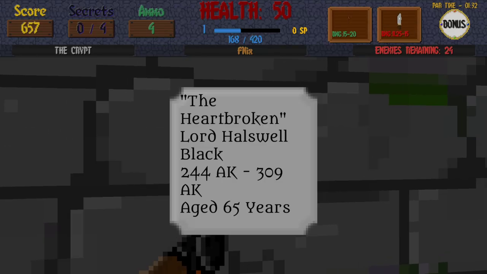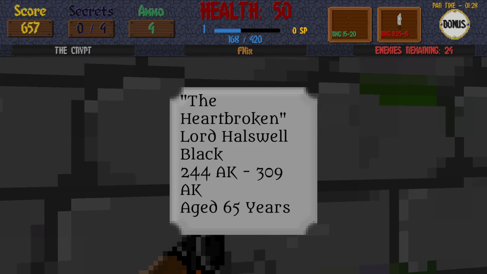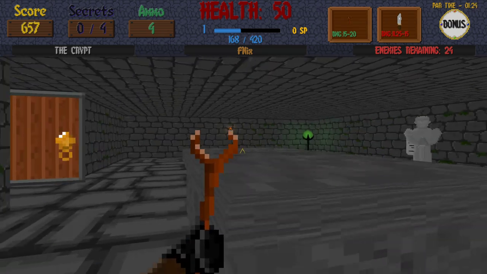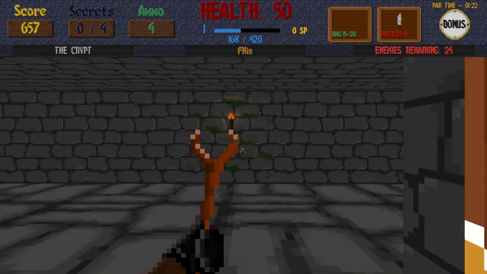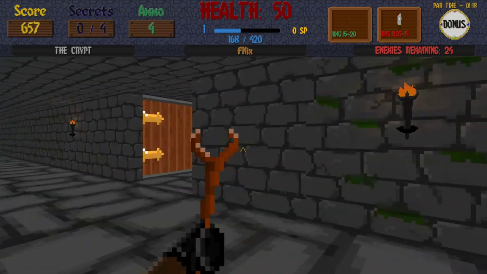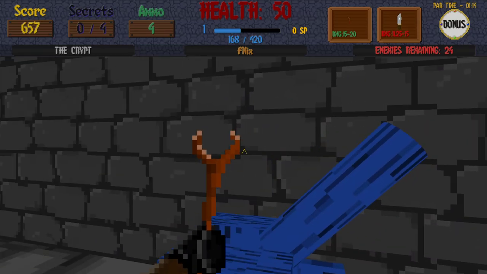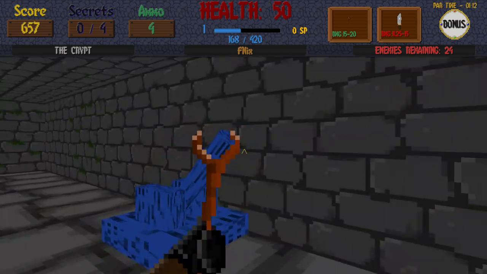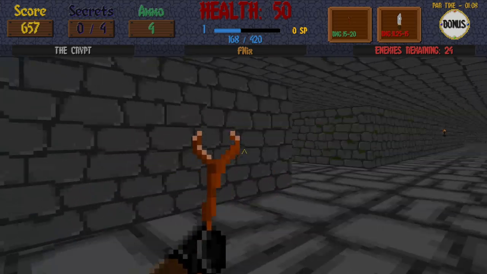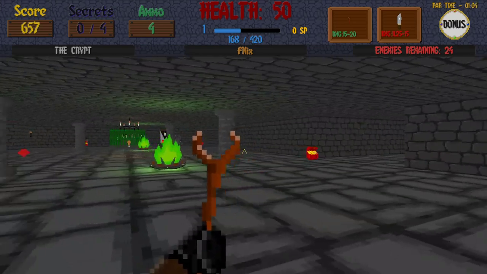What's this? The Heartbroken Lord Heswell Black. 244 AK. I don't know what AK stands for. After whatever that guy's name was. Oh, here. We got a blue thing. I guess I pressed it already because I don't remember pressing it, but okay, sure. I wish that on the top it showed me, oh, you open the blue gates, you open the red gates, you open the green gates.